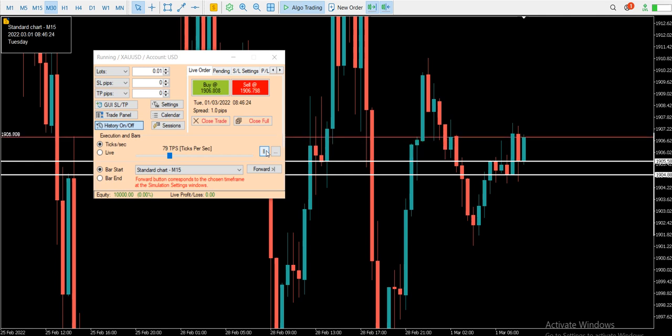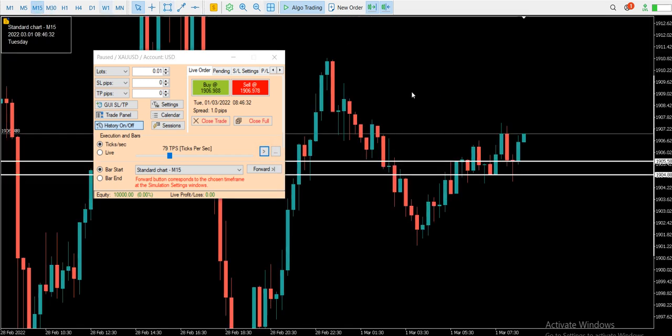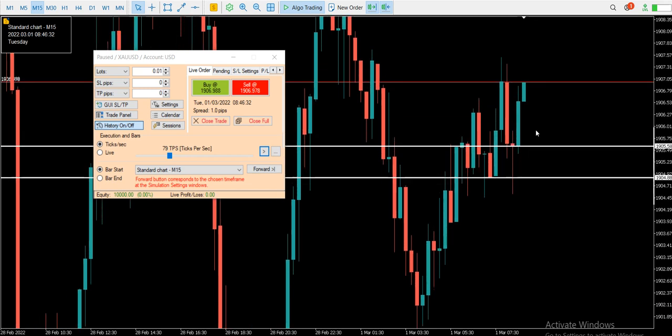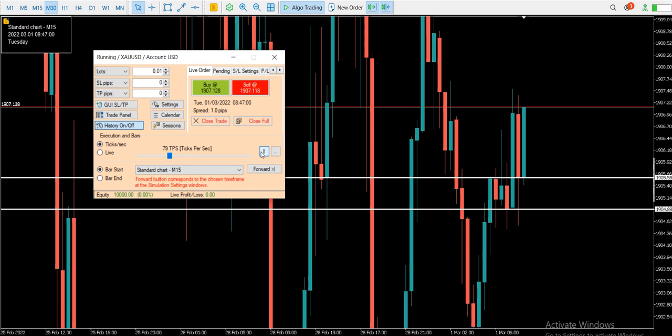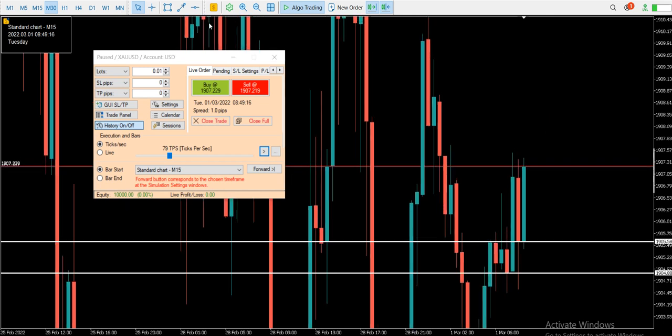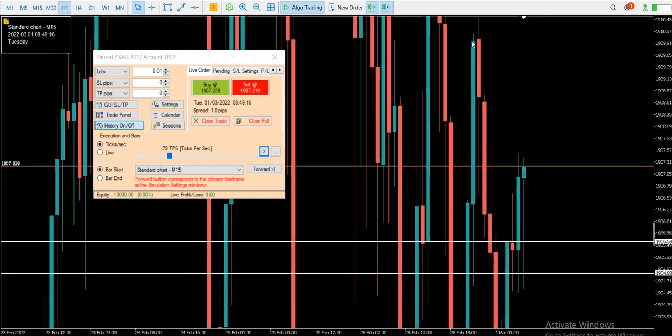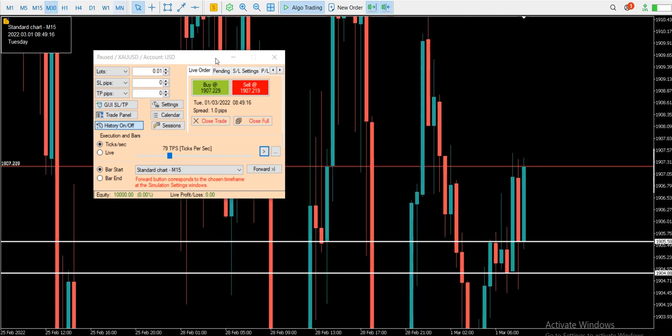We have a 15-minute candle that closed bullish. Okay, the 15-minute candle closed bullish, and the 30-minute candle is pushing up. Wait, there you go. This candle broke the high of this candle. This candle closed above. This candle retested this resistance. We have a clean range on H1 till that point. So now I will enter the trade.